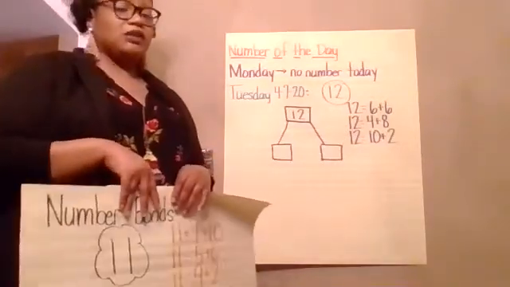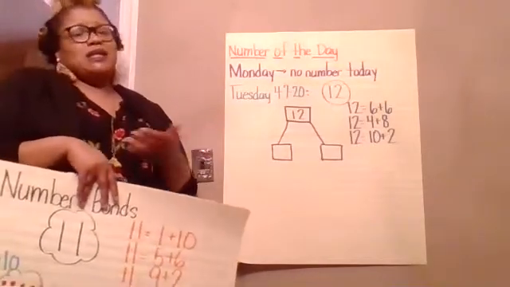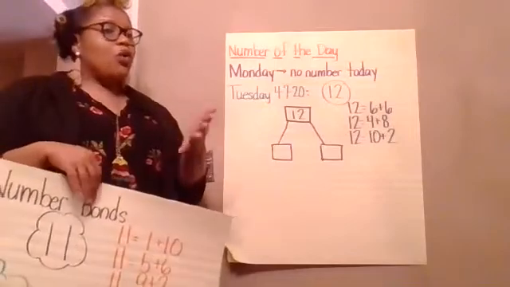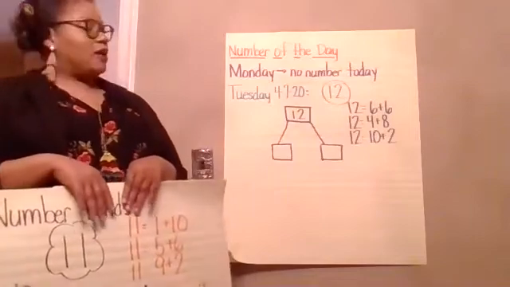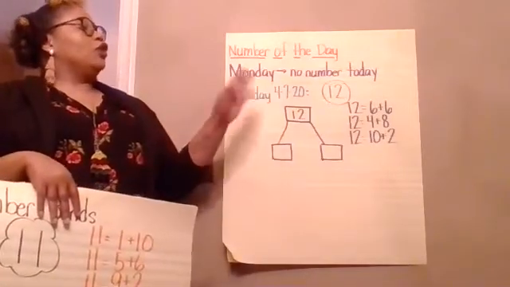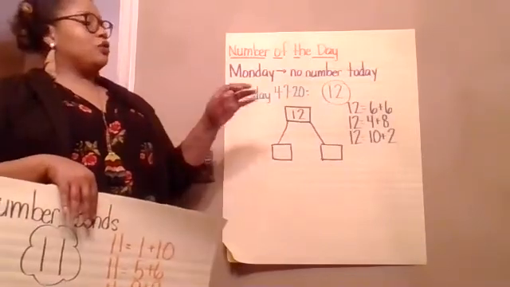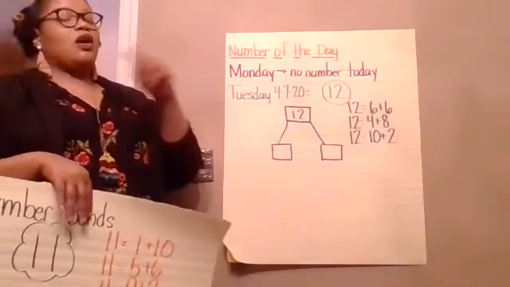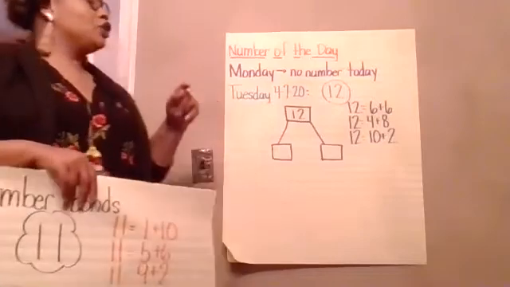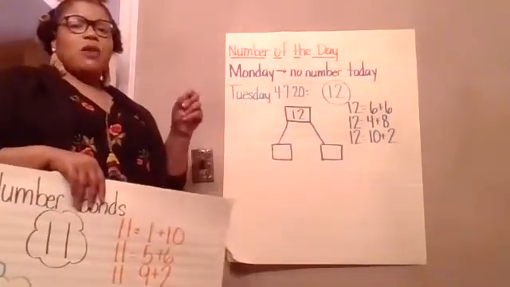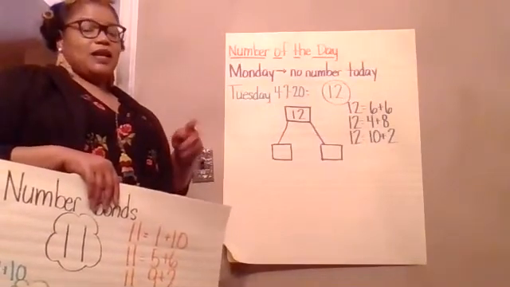represent your 2 equations. Now remember, you can use pictures in your number bonds, sunshine, smiley faces, apples, oranges, circles, or if you don't feel like it, you can just write the number because we all need practice in writing our numbers. So you're going to, on your personal paper notebook, copy 2 of the equations, and they're also posted on Google Classroom and Class Dojo. And you're going to draw 2 number bonds to represent those 2 equations, and then you're going to upload it so that I can see your assignment, and you're going to get points.